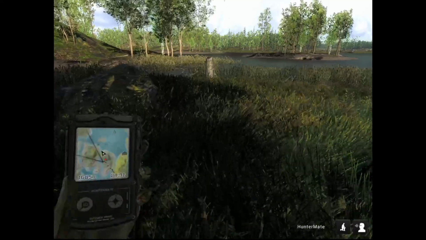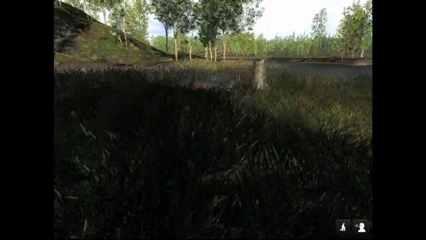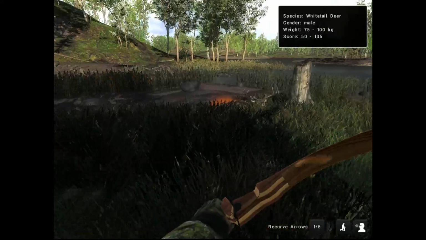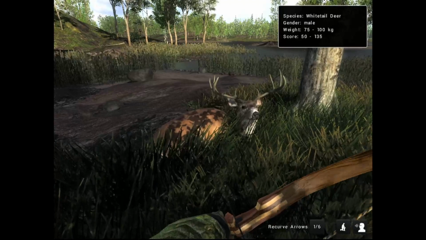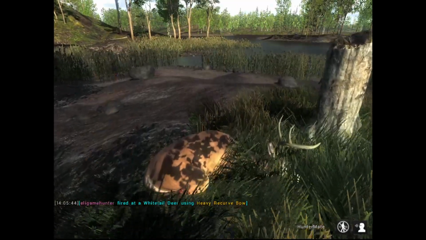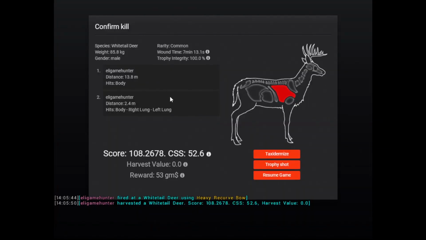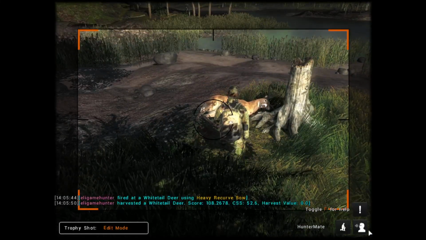It was just a deer, for sure. Holy crap, that little bird thing. Hey, buddy. Hey, dude. Sorry. Down you go. Alright. The second shot was a good shot. 108. We'll trophy shot him.